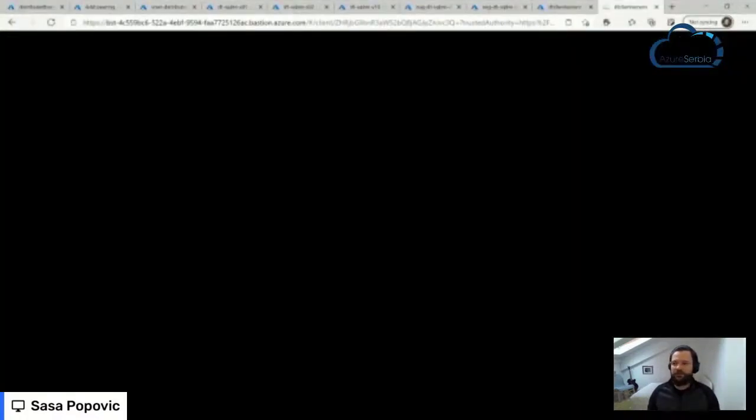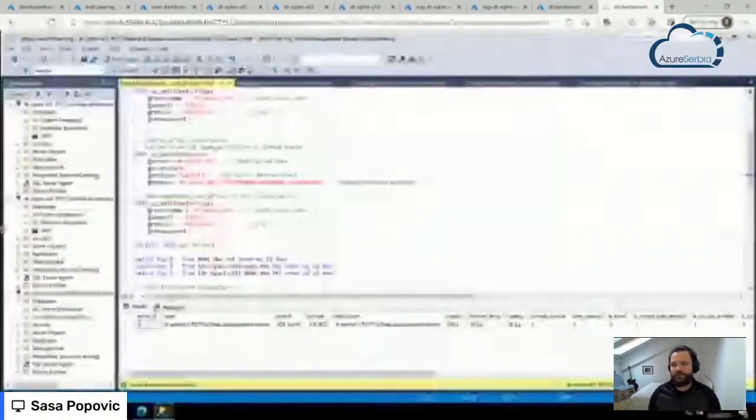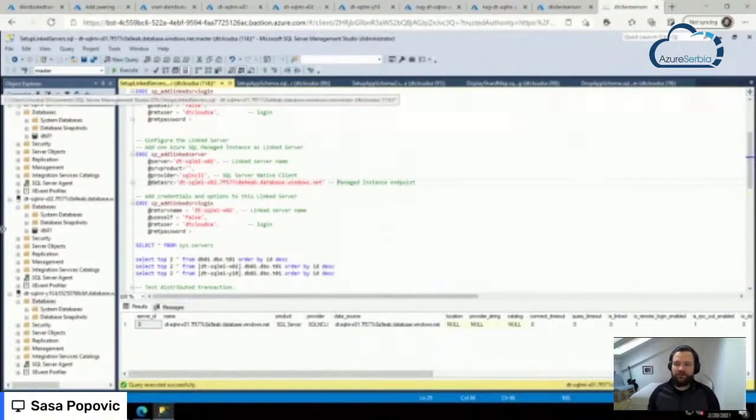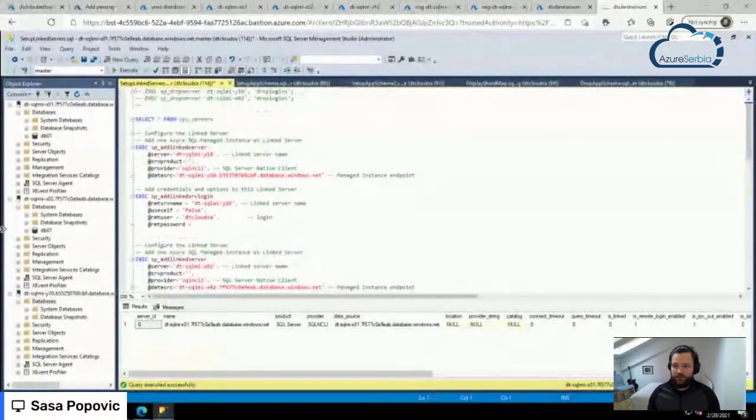So another thing that we need to set up are linked servers. Here I have a virtual machine that is sitting on VNet X1, and here we are connected to the X1 SQL MI. Now we see that the only server that we have currently here is the local server, so there are no linked servers.